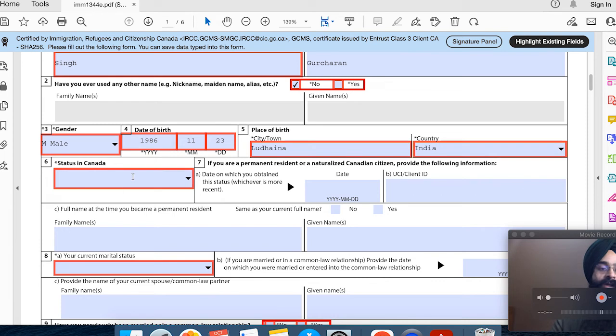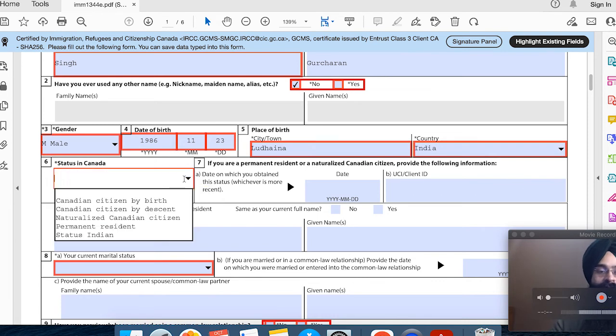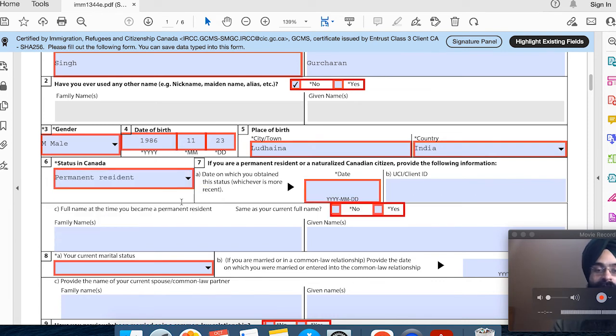Alright, then status in Canada, permanent resident. If you are a permanent resident or a naturalized citizen, provide the following information: the date on which you got that status.